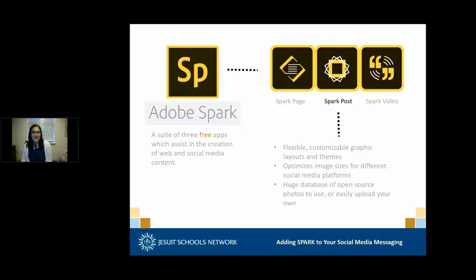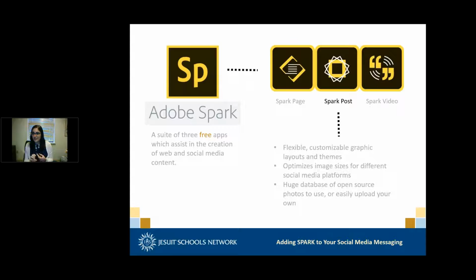All right. So since none of you have used it, or almost none of you, let's just start from the ground up. Adobe Spark is a suite of apps. They're free. You just create an account with email and password, and it's through an online browser. There are 3 apps.